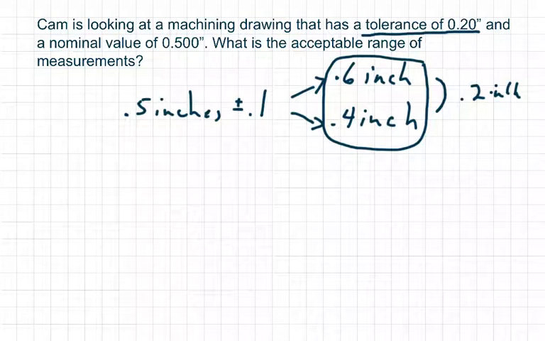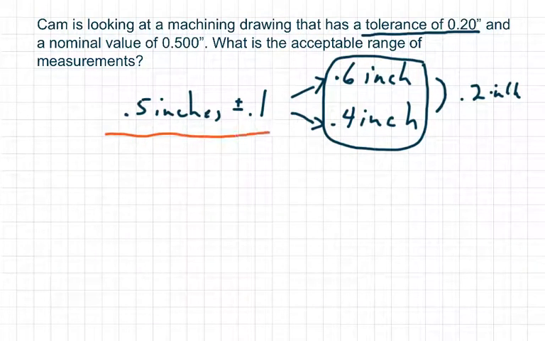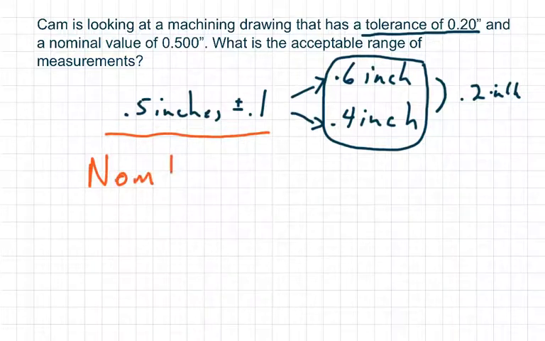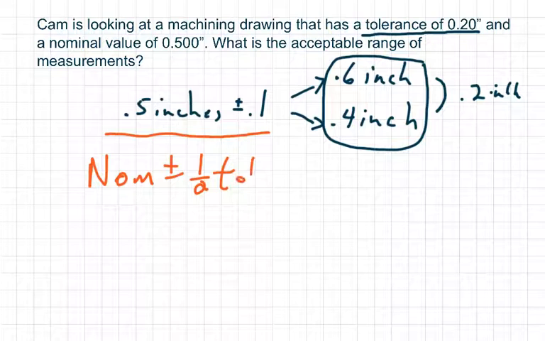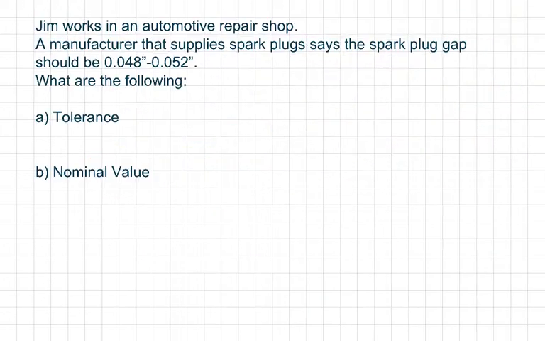So, I mean, it's not real easy right now, but this is one way of writing our measurements, and it's nominal value plus or minus half of the tolerance. So we'll see that at the end of this. I'll put all the different ways we can write it down. It doesn't matter which way you write it down, it's just that's one of the ways.